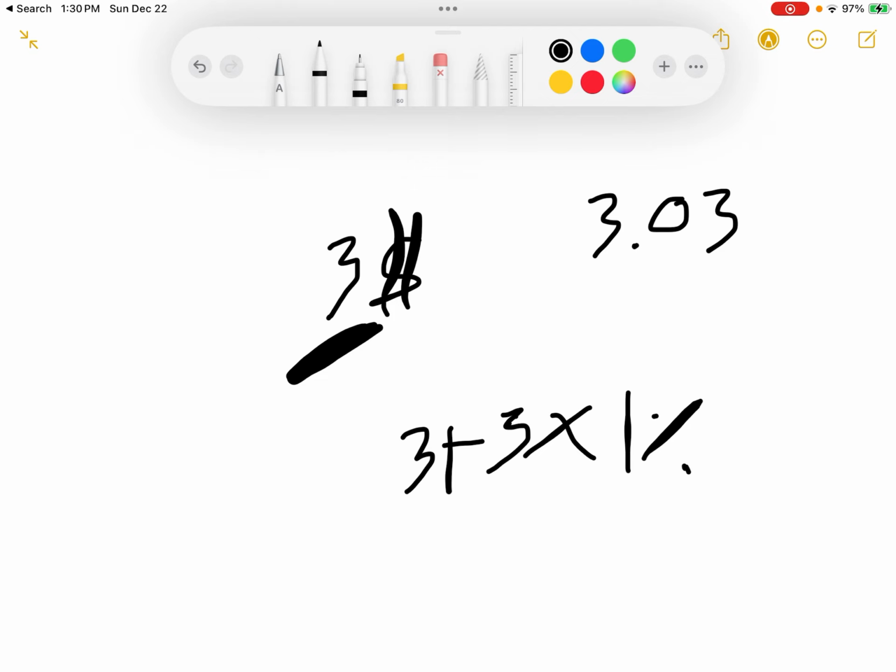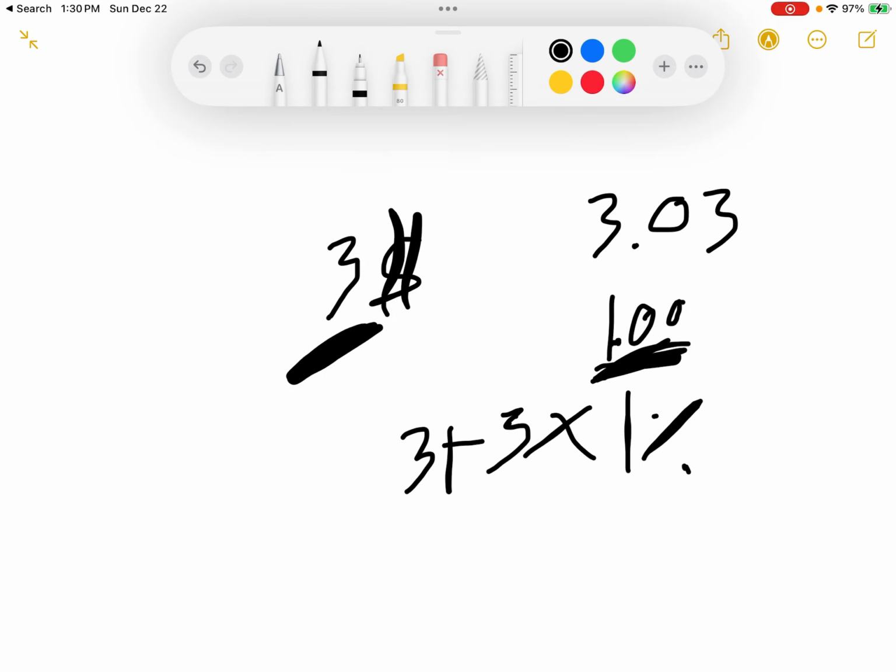Now how does that work? Well, 1% of 3 is 0.03. Like 1% of 100 is 1. So basically think of this as 100. So here, $1, just one straight dollar, think of this as 100.